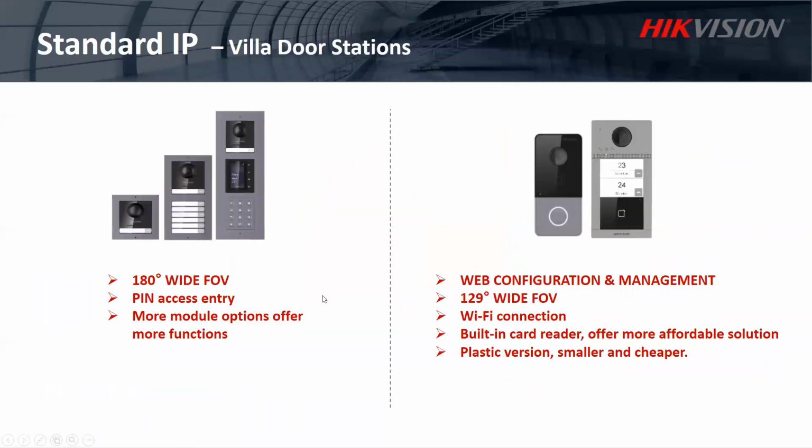All right. Now a quick comparison between the modular door station and the Villa Door Station. As we mentioned before, there is a difference in the field of view, as the camera is 180 degrees, but for the Villa Station, it is web configurable and manageable. It has a web configuration, and you can manage it using the web interface. For the camera here, it's a 129 wide field of view, and here it got a Wi-Fi connection. Plus, it got a built-in card reader. As you can see, this is a built-in card reader, and on the other side, it's here as well.